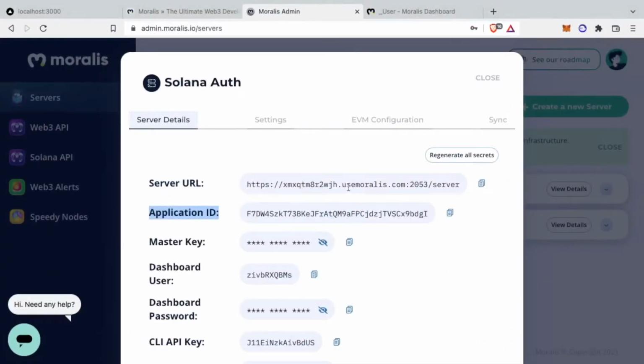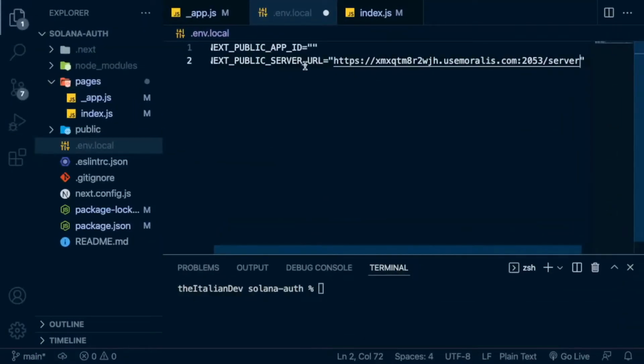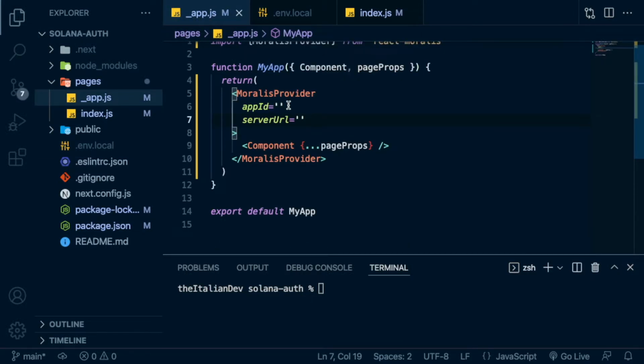And now go back and grab the application ID and paste it right here. So now we have our environment variables set up, so we can go back to _app.js and give to this Moralis provider all the tools, all the values he needs to connect this Next.js application to the Moralis server.